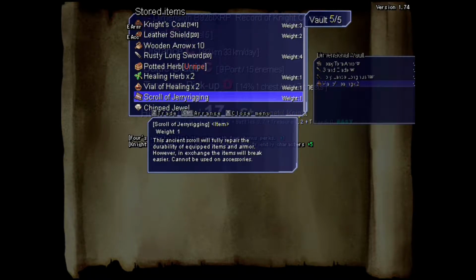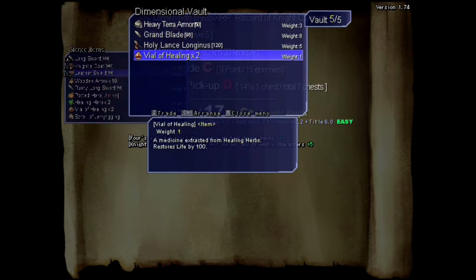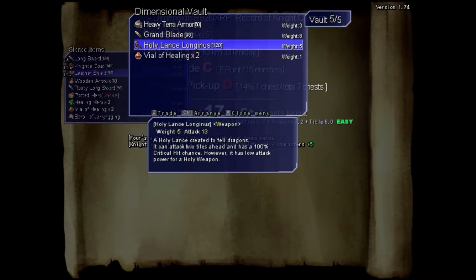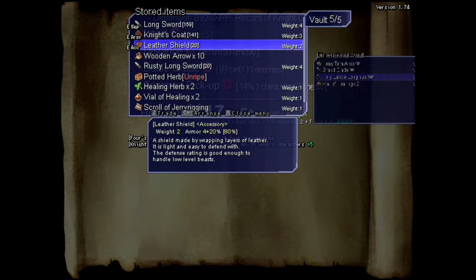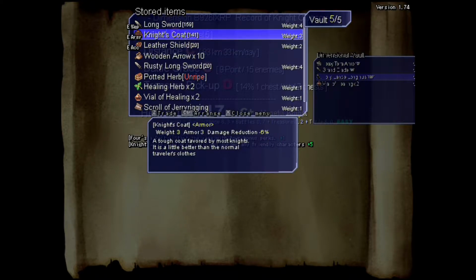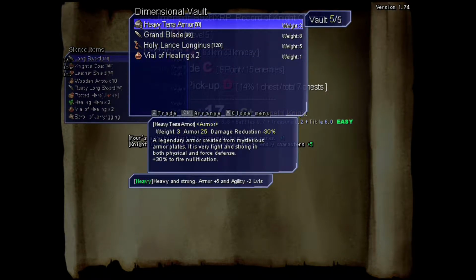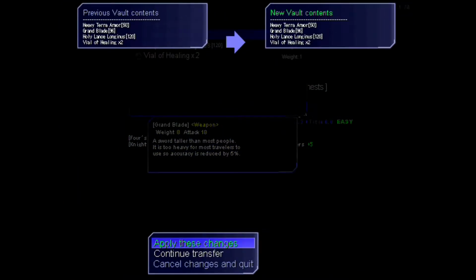Scroll of jerry rigging. Let's see. This is kind of interesting because there's definitely... I'm guessing that 80% there might be the durability. I'm not entirely certain. So, yeah, that's what we have in our Dimensional Vault right now.